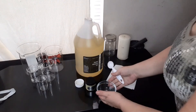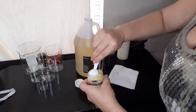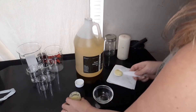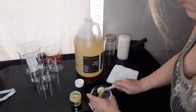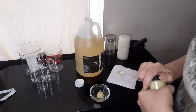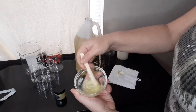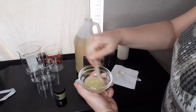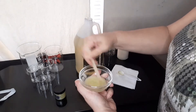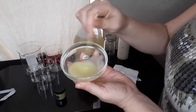So we put one teaspoon of sweet almond oil — I went and cleaned the spoon — and then we put in one teaspoon of avocado butter. I added one teaspoon of sweet almond oil and one teaspoon of avocado butter, and then I'm going to stir it in there really nicely and mix it up really well. I want to combine the oil and the butter all together. And now you have a hair mask that can be put right onto your hair.